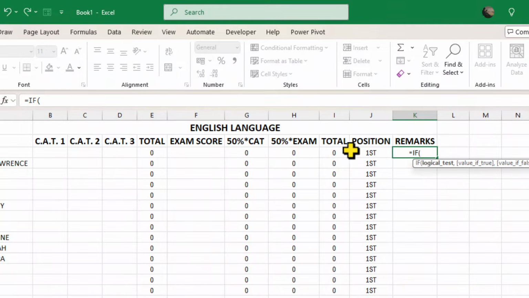We will base that on column I, the value is in column I. So if I3 here, that's where we are starting from, then we copy the formula down. So if I3 is greater than 79, then the value if true is, we put that one in double quotes, advance.